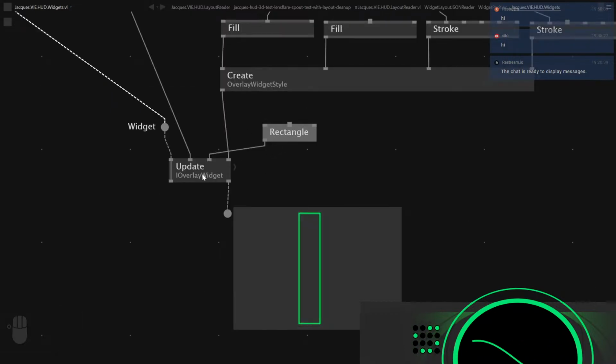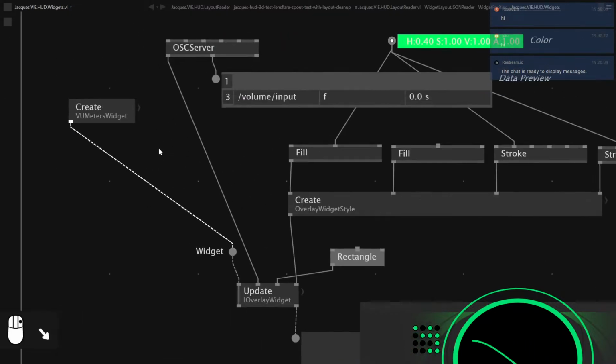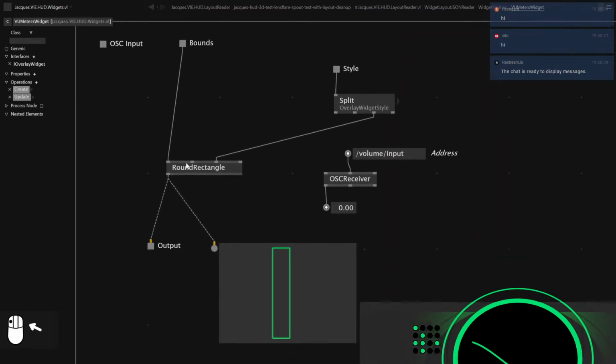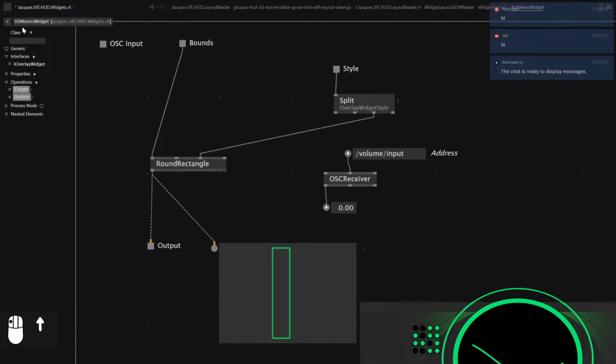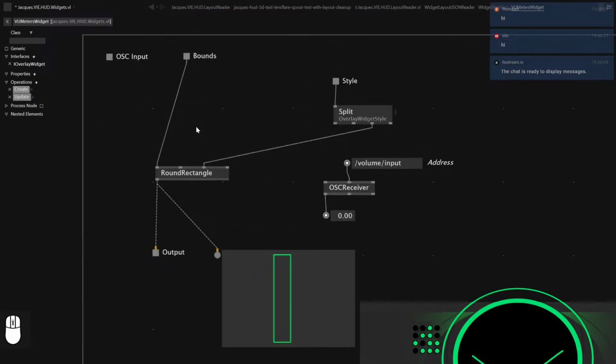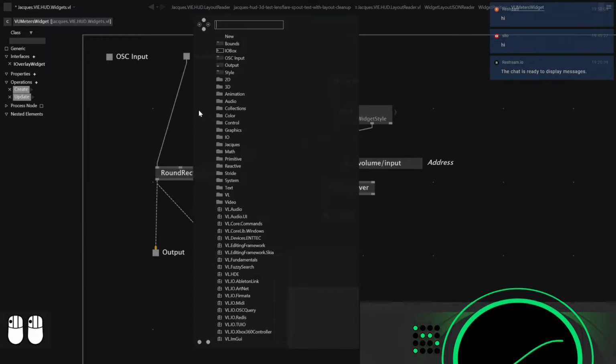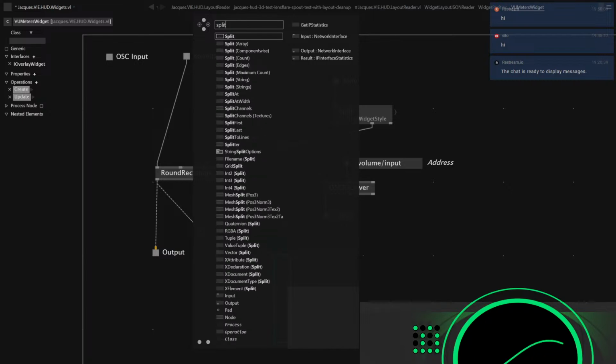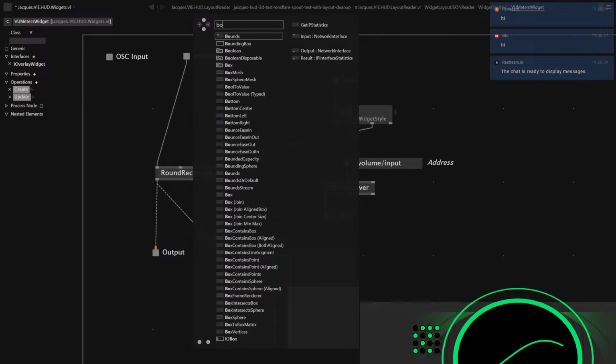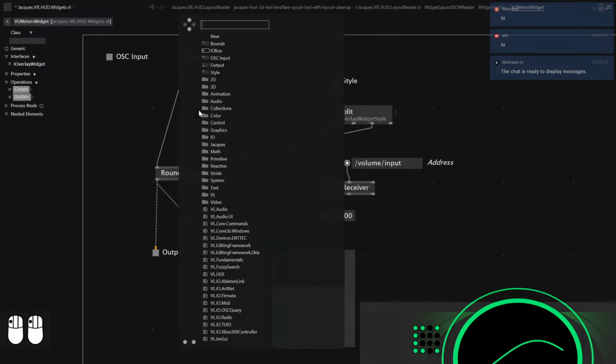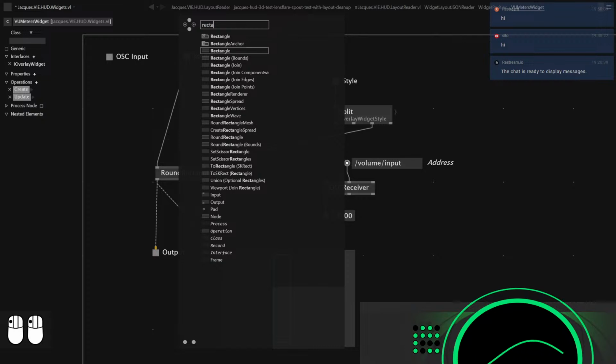And now here, with the view meters, I think it's going to be multiple widgets. I will want to just kind of split the bounds. We had some bound splitting tools, like rectangle splitting tools in Schema.